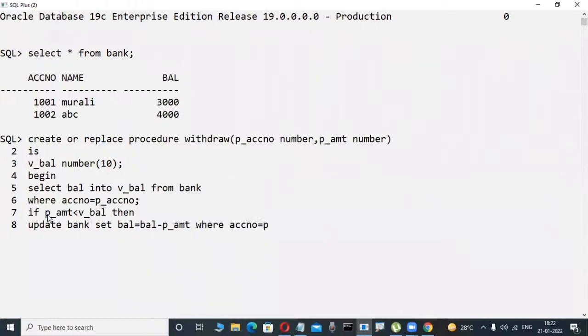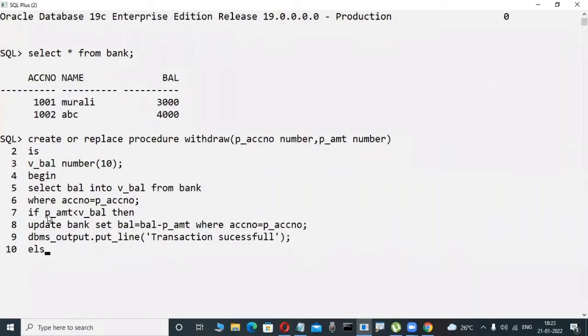Now check it out. Here I am writing a message, like in Java or .NET, to display: your transaction is successful. Don't worry about this one, just observe it.